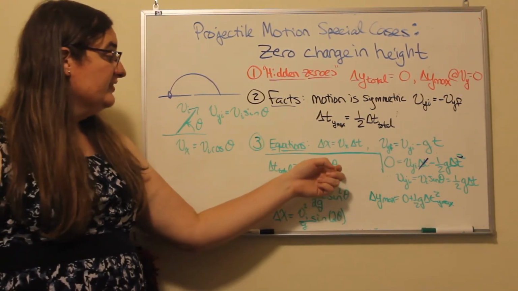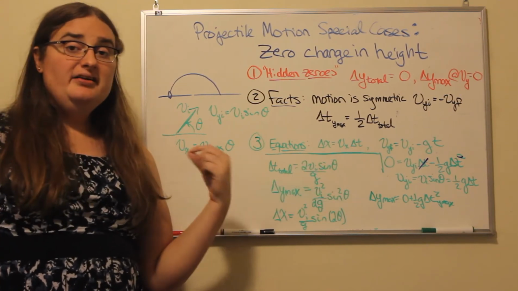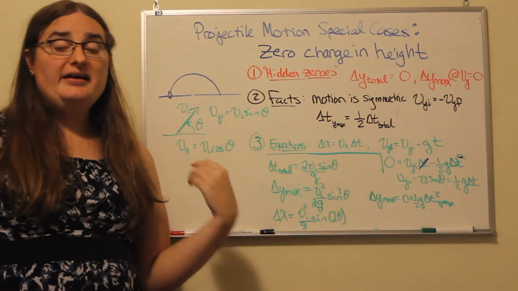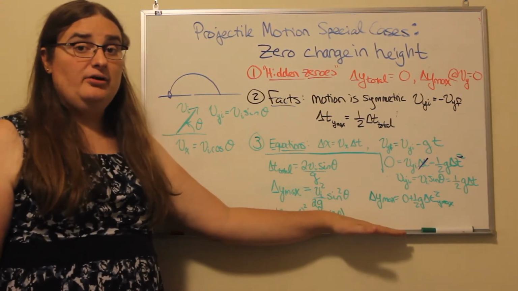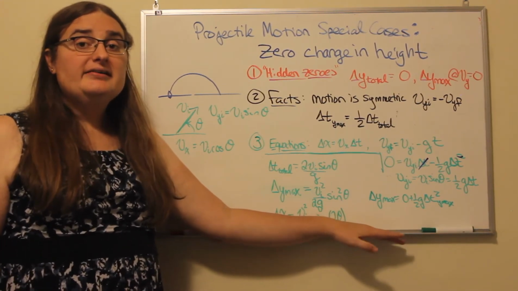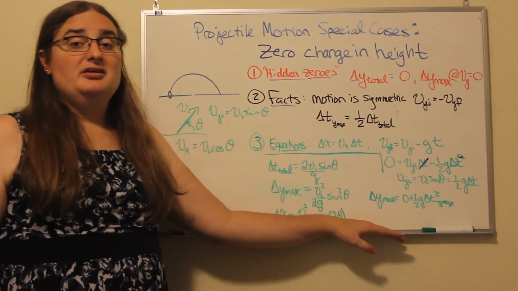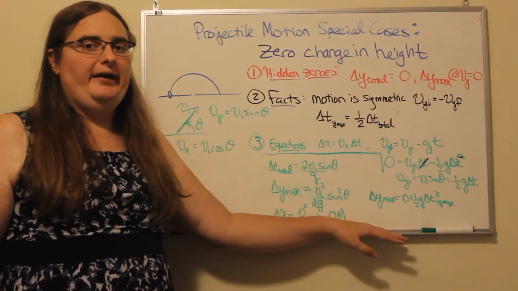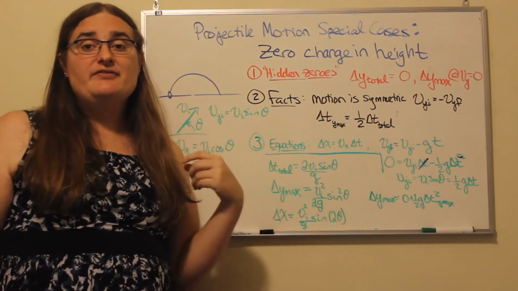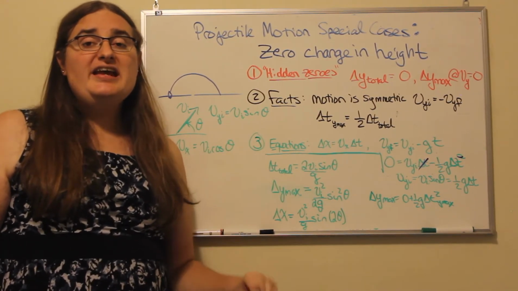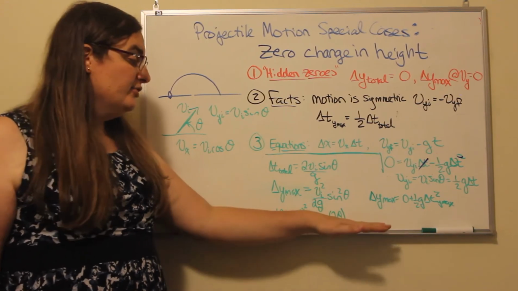So taking a look at this equation, the sine of theta is 0 at an angle of 0. So if the object is launched at an angle of 0 and it has 0 change in height, that means it's not a projectile. It doesn't spend any time in the air. Now, the sine of theta is maximized at a value of 1 when theta equals 90 degrees.